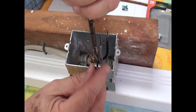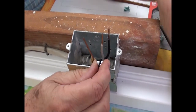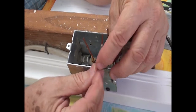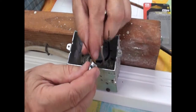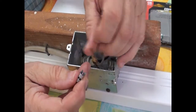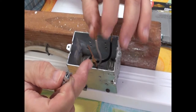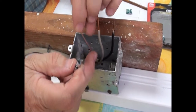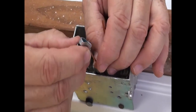But before you do that, you need to put the wire in. So let's do that, and then we'll tap it into place. So I'm just going to pick an edge right there. There's the little tab. And this is the ground wire. You've got a black wire, which is hot, a white wire, which is neutral, and the uninsulated stripped copper wire, which is the ground wire.